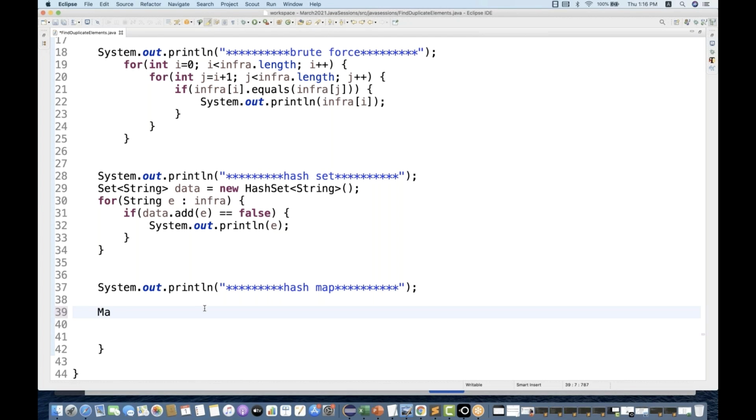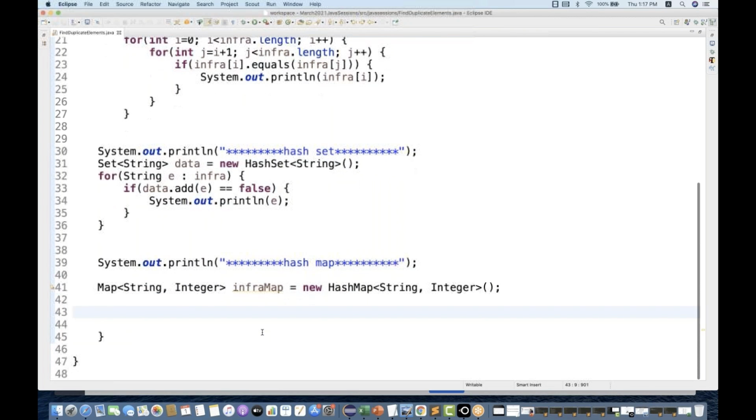So let's create one map interface, and here I'll be storing the value in the form of a string, and how many repetitions are coming, the number of repetitions will be there on the basis of integer. So I'm going to maintain one hash map over here. So let's see, this is my infra map. I'll be using it something like this, which is equal to new HashMap.